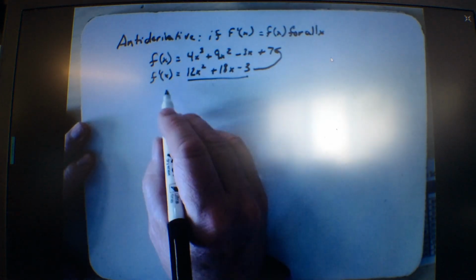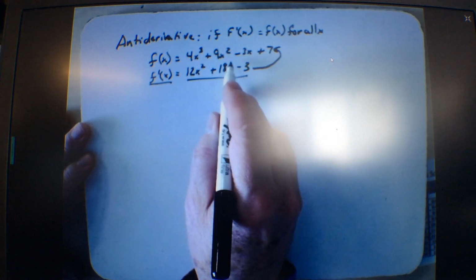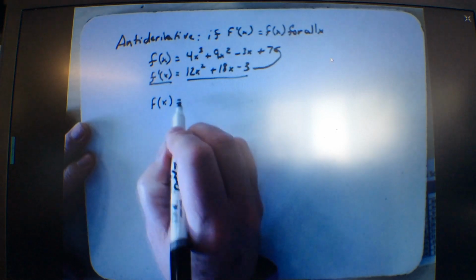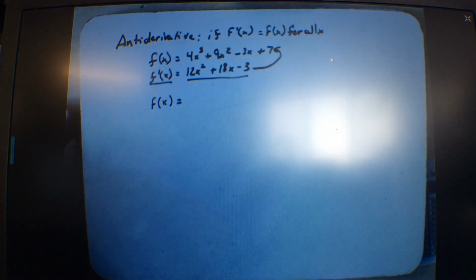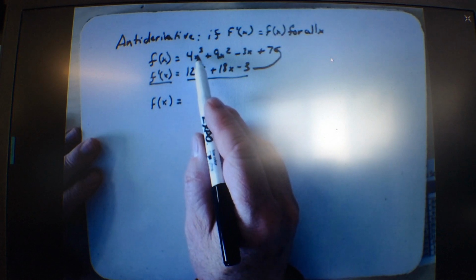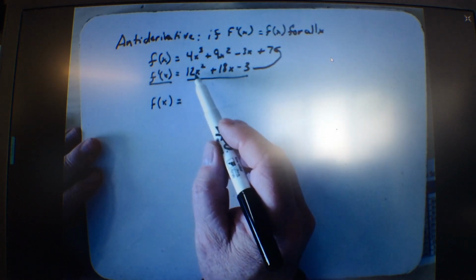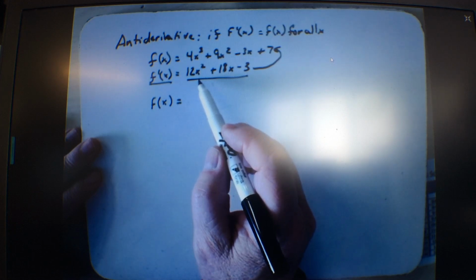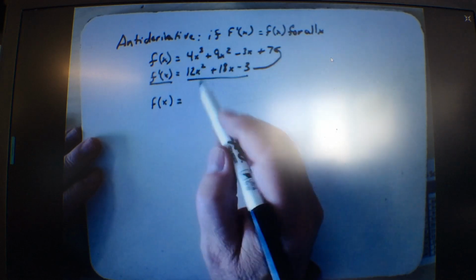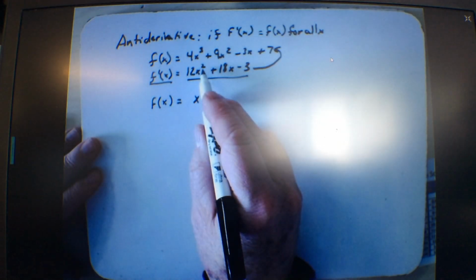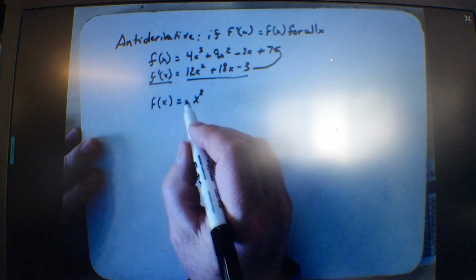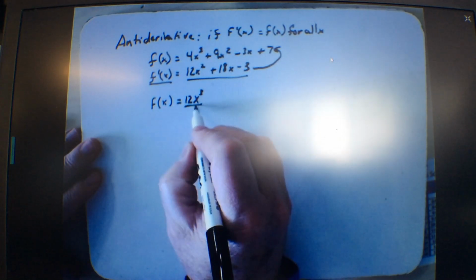Okay? Well, let's take a look at it. First of all, we know the answer, all right? So let's talk. This is the derivative, so what we're looking for is the original function, correct? Now, how would we do that? Take a look at this, and how do you go to that? Well, first of all, the x would go up one, so it would be 3, correct? All right, good. How do we get 4 from 12? You divide by that exponent, right? You would divide by that exponent, wouldn't you?